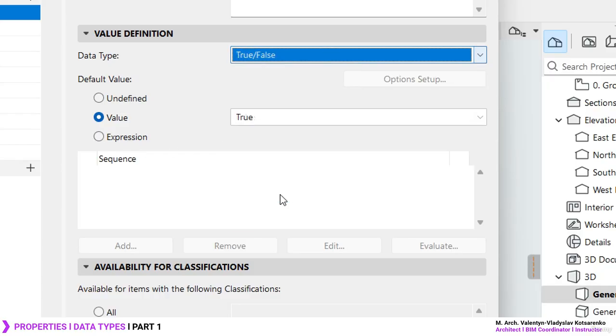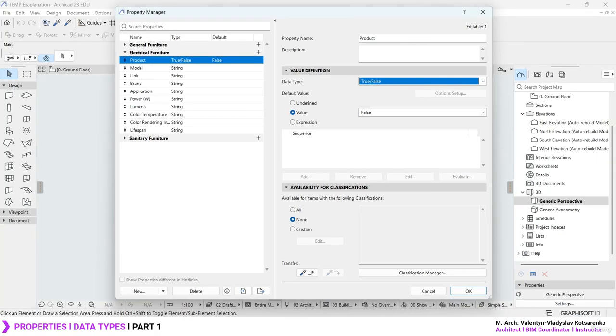Okay, you also got values such as, for example, true or false. This is quite useful, for example, when you are working with doors. Let's say you got a general door over here. It has a general type of design leaf, and it has an accessory over here which is a pulley, and then another accessory over here which is a dust plate, dust cover, however you want to call them. And it has another type of accessory over here and something like that.